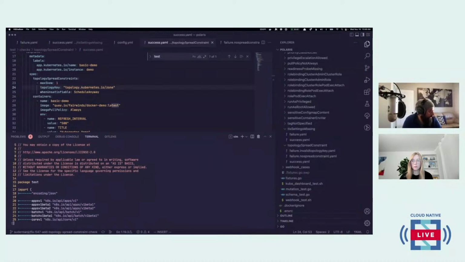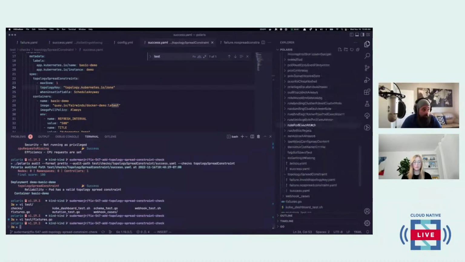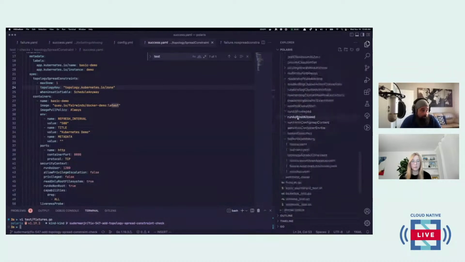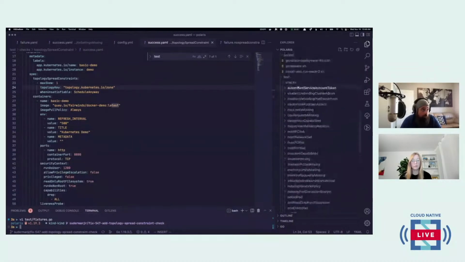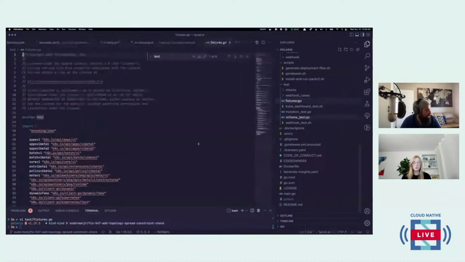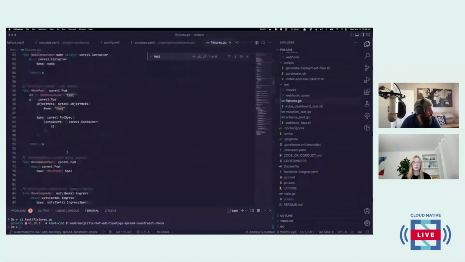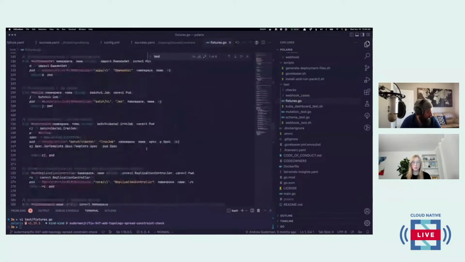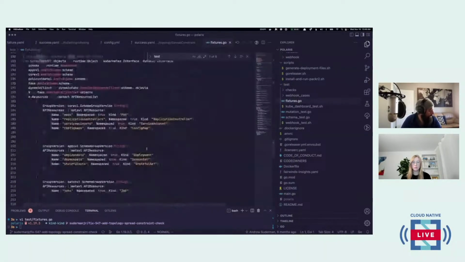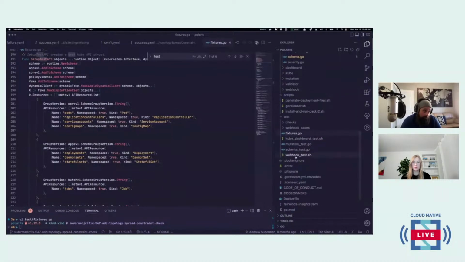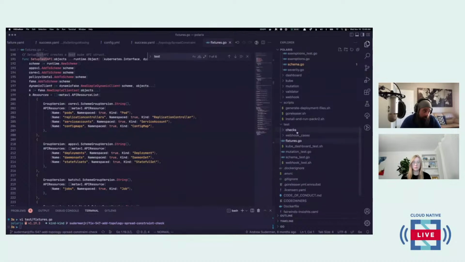In fixtures here. I don't know why I'm opening this in Vim inside of my IDE, but checks, fixtures, mocking pods and contests. So this is for testing against a cluster. We're mocking different pieces of the cluster. So that's fine. But where are we?